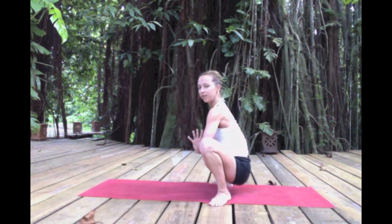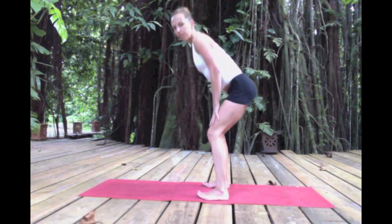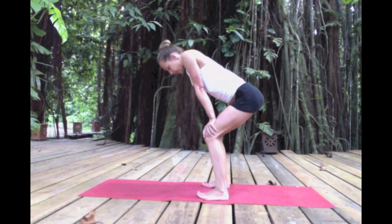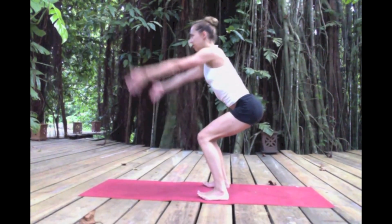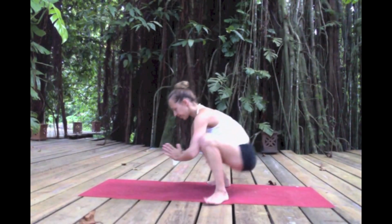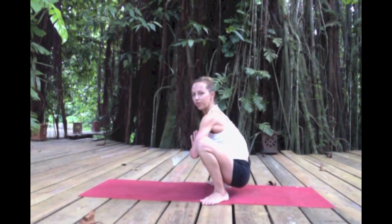stay here. If you have knee problems and that causes you trouble, then just come up to a standing position, bend the knees, take the hands to the knees, and just hang out here for a moment. Or you can even lower the hips a little bit and lift the arms up to strengthen the knees and the legs. If you're in your squat, you just stay here for another few breaths.